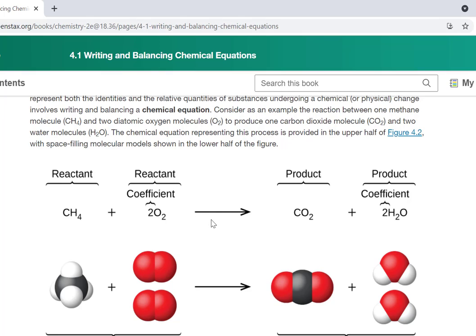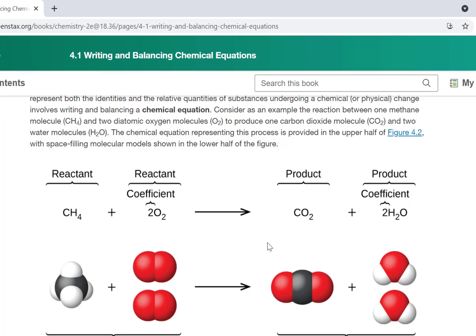And then we have this arrow. The arrow here is not the same as an equal sign in a mathematical calculation, although in a way we do treat it that way to some extent, and we'll talk about why when we get to the next video. But the arrow is showing the passage of time. So we can say this arrow is showing us the direction of time. Over a period of time, you end up eventually with what you have over here. These are called the products. You start with reactants, and over a period of time, you end up with products.